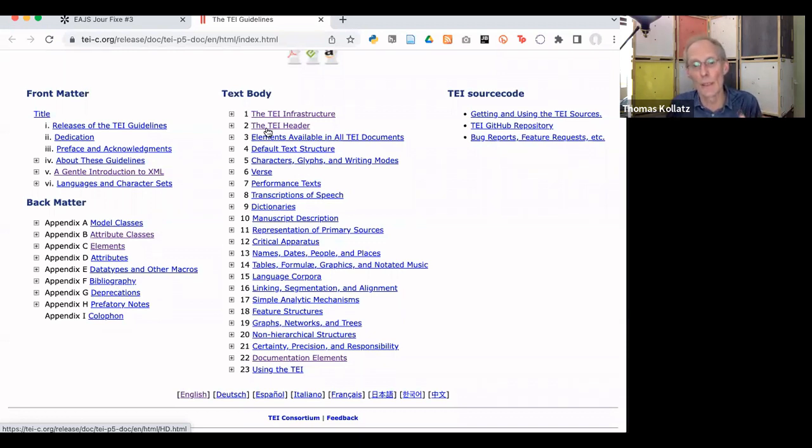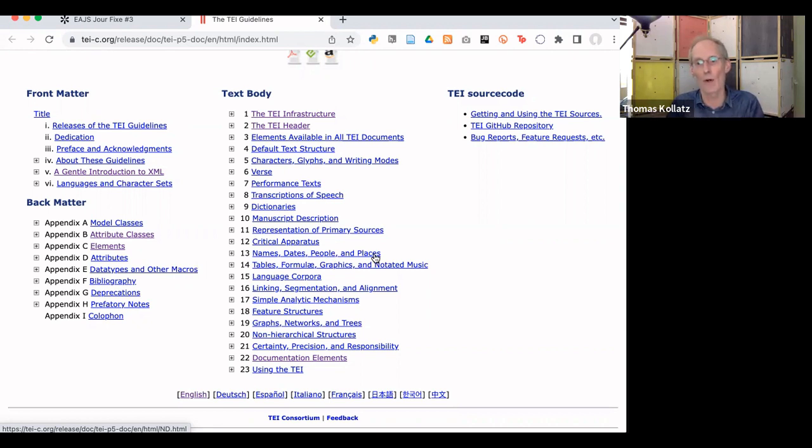What do you need? What do people need to understand your documents? And very, very interesting are also names, dates, people, and places. In most of my texts, I always have names, dates, people, and places, and I want to relate them, put them in certain relations and express certain relations.